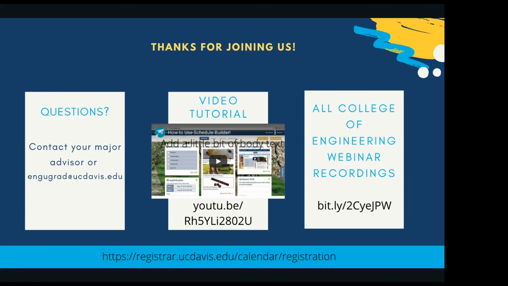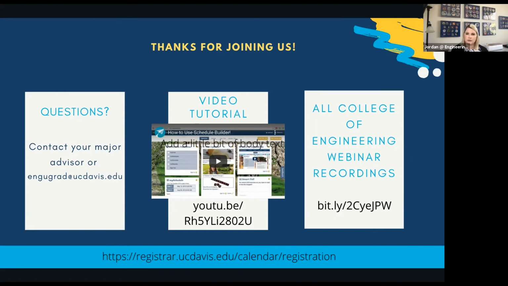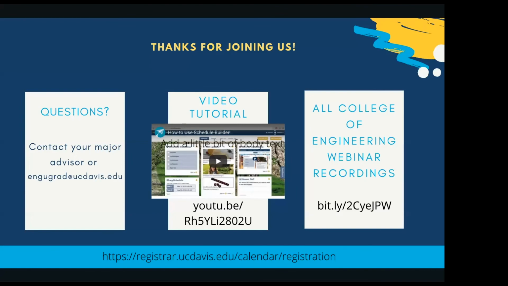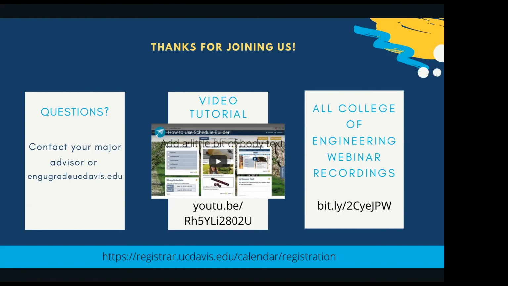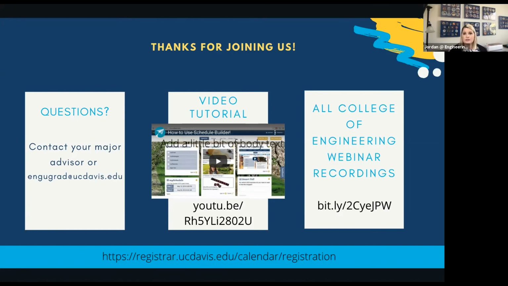Yeah, so the next question is, if I submit a prerequisite petition, will I be able to register for classes when they have their pass time, or do they have to wait for the petition to be approved? You do not have to wait for the petition to be reviewed or approved prior to registration. And that's why we say we only want you to submit a prerequisite petition if you truly do have the prerequisite met, because faculty could drop you if you do not have the prerequisite met. So you can submit your petition and register for the course, but if you don't have the prerequisite met, then you may be dropped from the class.